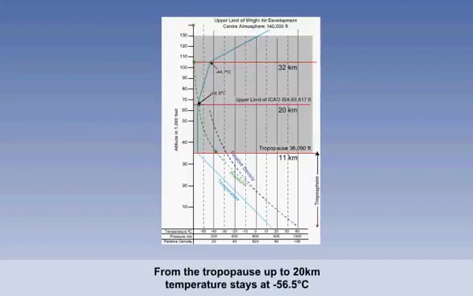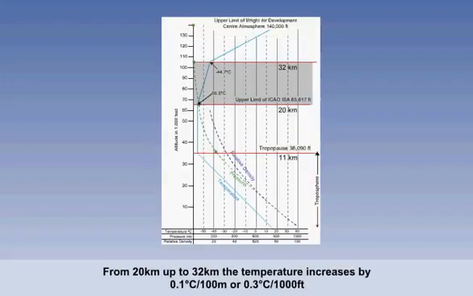From this point onwards, we have the stratosphere, and ISA assumes the temperature within the first part of this layer remains constant at minus 56.5 degrees Celsius up to 20 kilometers, or 65,617 feet. From 20 kilometers and upwards to 32 kilometers, we have a gradual increase in temperature by 0.3 degrees Celsius per 1,000 feet, or 0.1 degrees Celsius per 100 meters. If you remember, this is the part of the stratosphere that contains the gas ozone, which causes the surrounding air to warm.